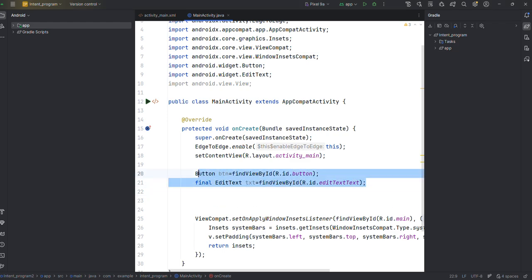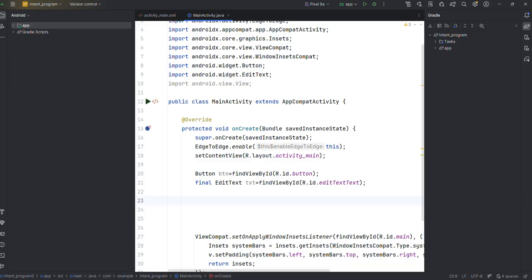In these two lines, we use the two components. The first one is a button. The second one is a widget with its object, and we connect the IDs we set in the XML file. Their IDs connect with the actual widgets. So in this statement, we connect the IDs to our actual widgets.